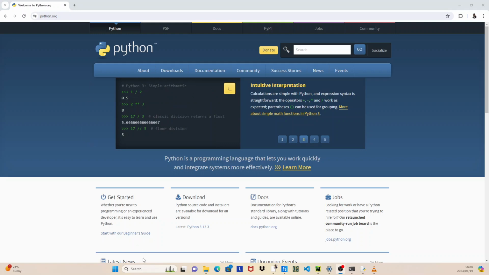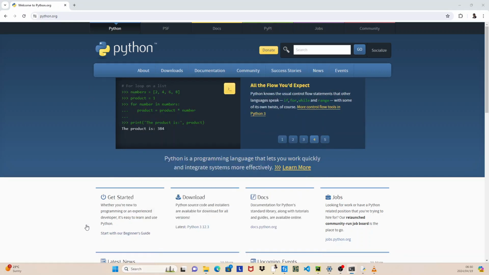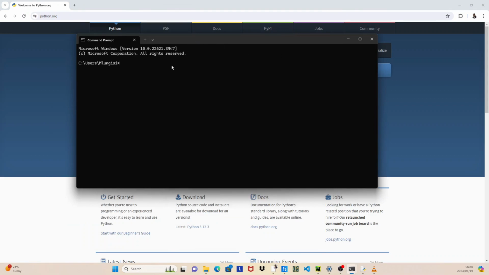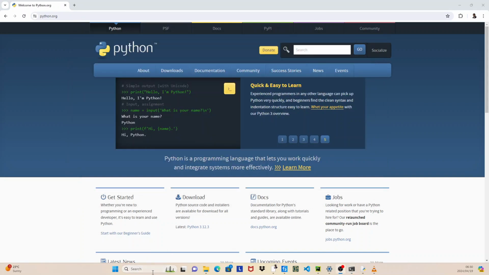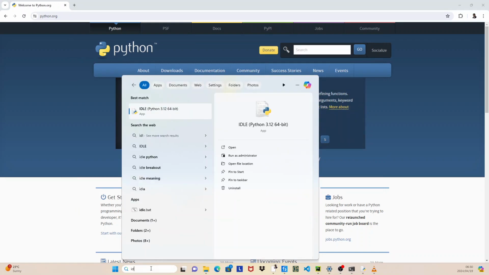Okay, so the first thing to start is to come here and type cmd, and then when you are here, you just type Python. Okay, cool. So I do have Python installed. Then you can also type IDLE, or even here you can type Python.